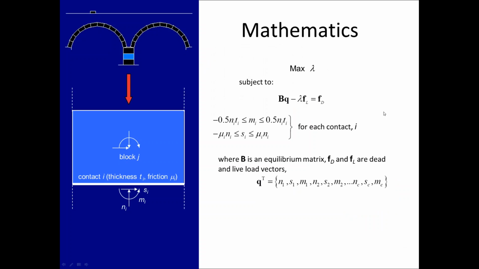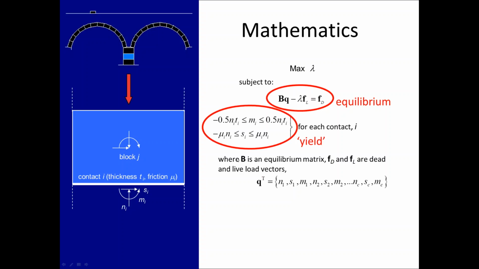In terms of the mathematics, how does it work? Well, if we look at a given block in a masonry structure, so we've got one that's highlighted in light blue, what we're doing is looking at equilibrium of that block. So equilibrium in the x direction, the y direction, and in the rotational sense. In terms of the forces acting, we've got self-weight forces acting. We've also got forces at the contacts acting, so normal, moment, and shear.